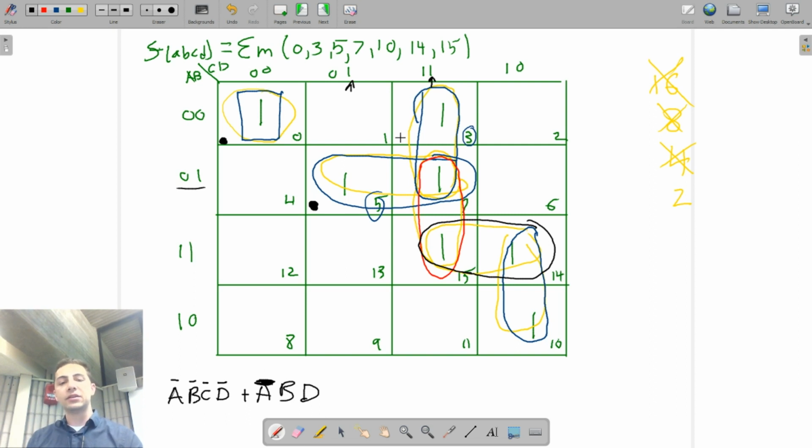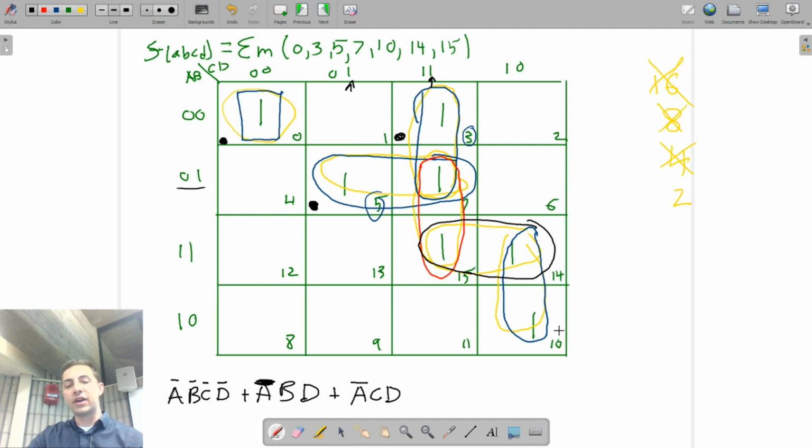Let's look at this implicant. So here, the same trick that I just did with the row, I can do with the column. I'll leave a space for the AB part, but since these two are both in column 1, 1, that means I'll have CD. What will the rows tell us? It's in row 0, 0 and 0, 1. So what's the same between those 2 rows? A is the same, and what's the value of A? A is 0. If A is 0, we say A bar.